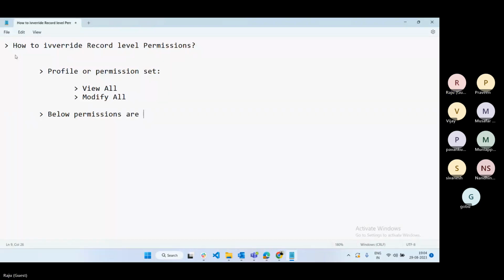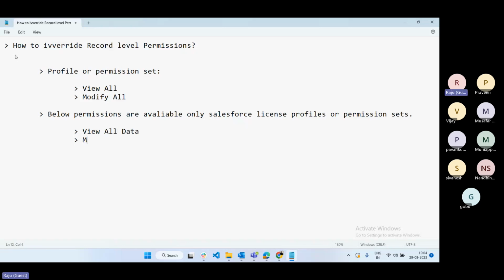The below permissions are available only for Salesforce license users, Salesforce license profiles or permission sets. When you are creating a profile using a Salesforce license, we have these permissions: view all data and also modify all data. What is the difference between view all, modify all, and view all data and modify all data?